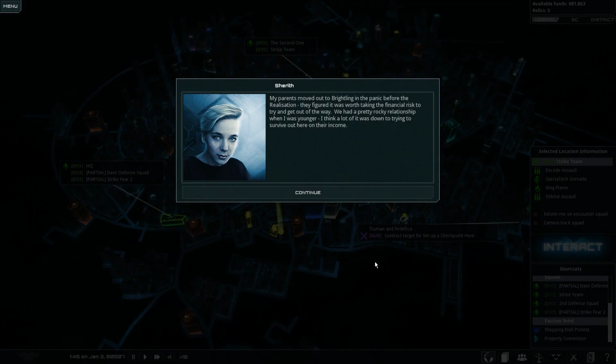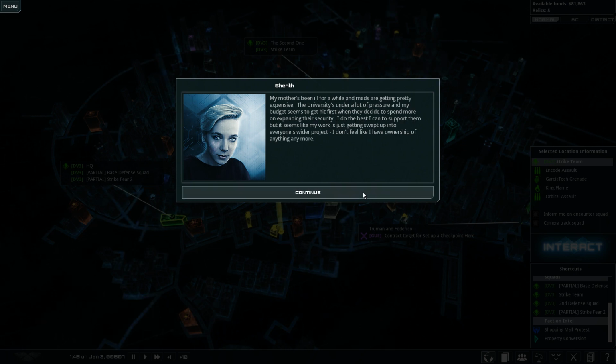A call coming through? My parents moved out to Brightling in the panic before the realization. They figured it was worth taking the financial risk to try and get out of the way. We had a pretty rocky relationship when I was younger. I think a lot of it was down to trying to survive out here on their income. Yeah, poverty can really be a stressor. Something I have some experience with. My mother's been ill for a while and meds are getting pretty expensive.